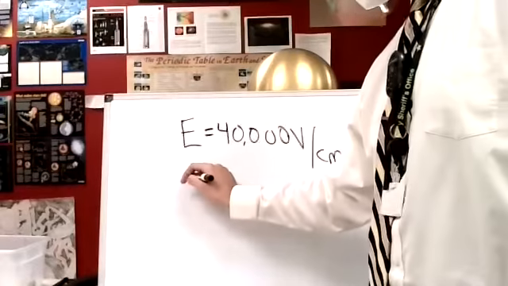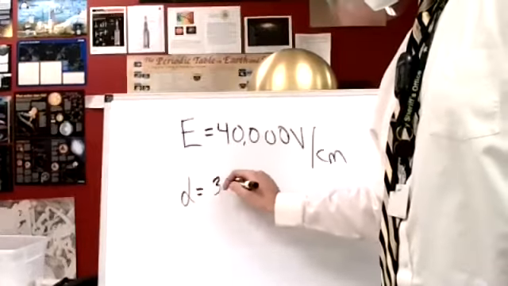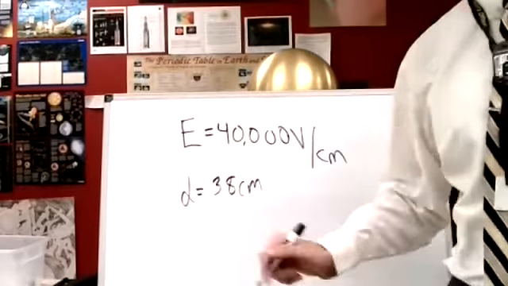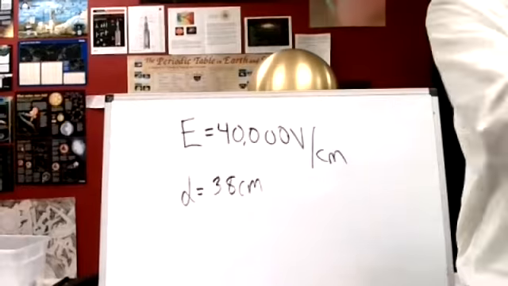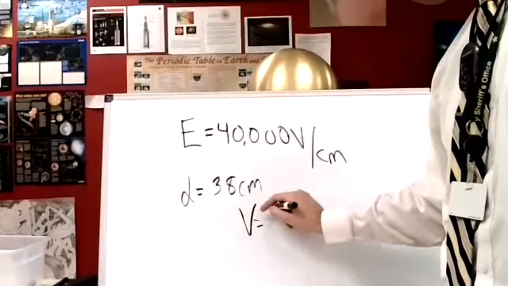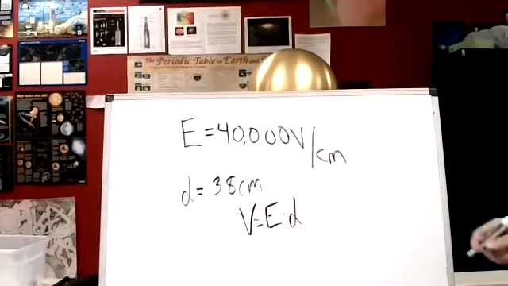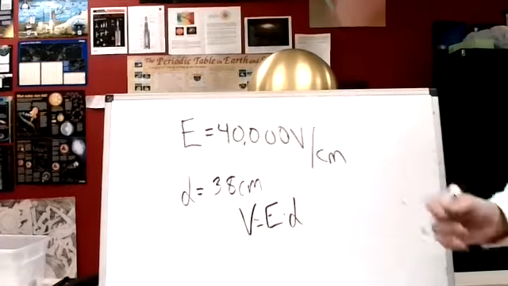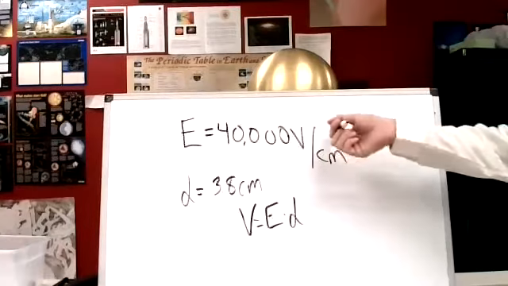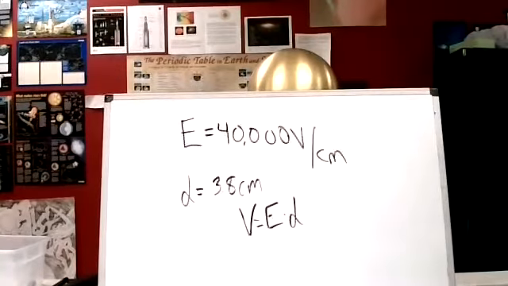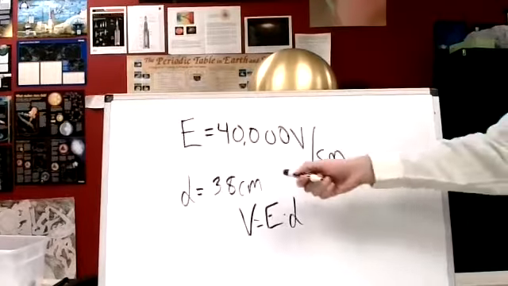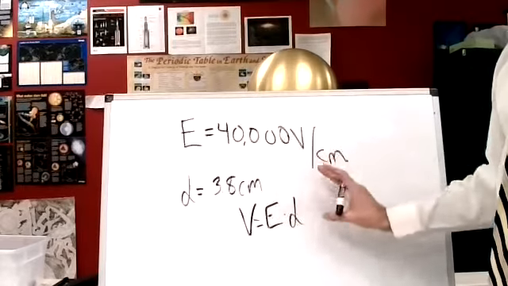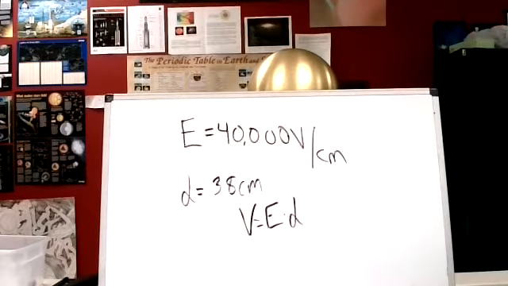40,000 volts per centimeter, and then we collected some data. D, 3.8 centimeters, and therefore V, the voltage, equals E times D. And see how the units are already agreeing. If you know it in volts per centimeter, when we measure in centimeters, okay, if you want the added practice, remember we converted this into volts per meter because we were given the distance in meters for that problem. You could convert that into meters, they just have to be the same, okay? So 40,000 volts per centimeter times 3.8 centimeters is how many volts?